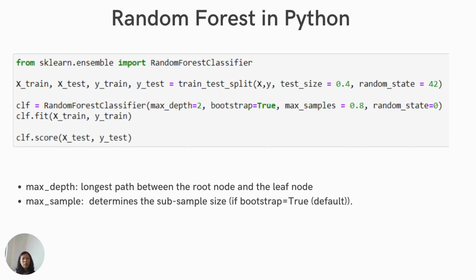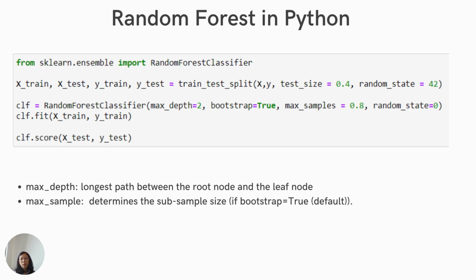Python implementation of random forest is quite easy. As usual, we import the method from the sklearn ensemble package. Our data is split into training and testing data sets, and then we initialize the random forest classifier with a few parameters. Under sklearn, you can see the parameters that you can define. There are a few hyperparameters you can fine tune for the random forest classifier, or you can use GridSearchCV to fine tune these hyperparameters.